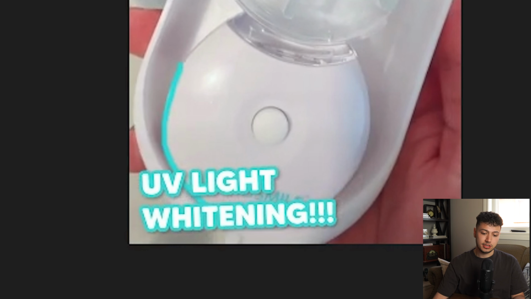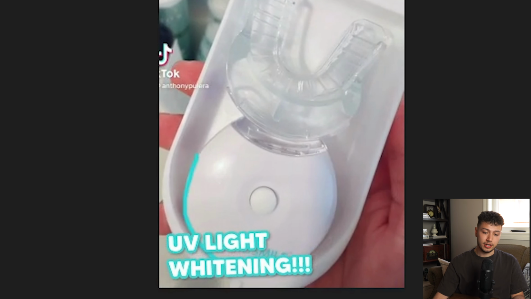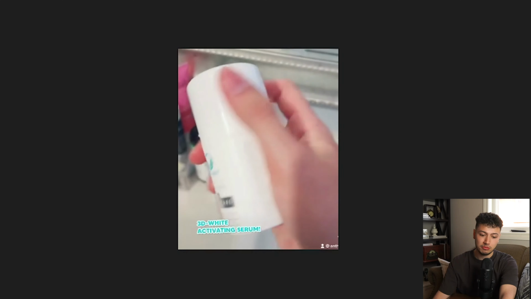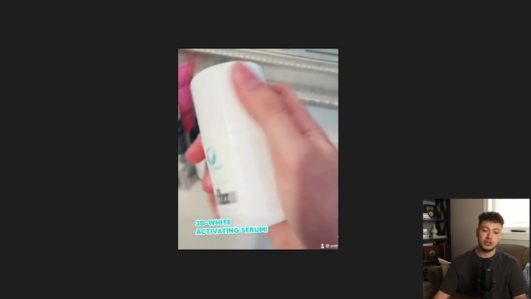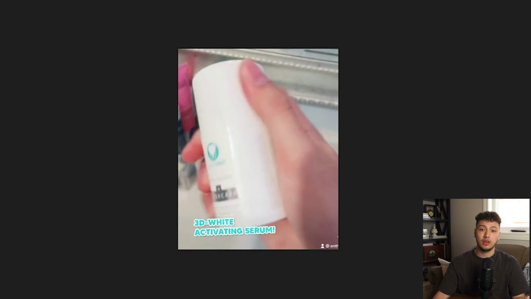Now the text you see is a feature of the product, the teeth whitener has a UV light, which theoretically makes your teeth whiter. The video part is the unboxing portion of the ad, where you can see the product and what it looks like. Nothing else to really say about this clip, considering the features are the same as the other pillars I described in the first clip. However, the next clip, which will also be part of the big 3, is going to be dissected pretty much the same. There's not much more you have to know, but I'm still going to talk about it just so you guys know. Clip number 4. Now again, another feature of the product, 3D white activating serum.